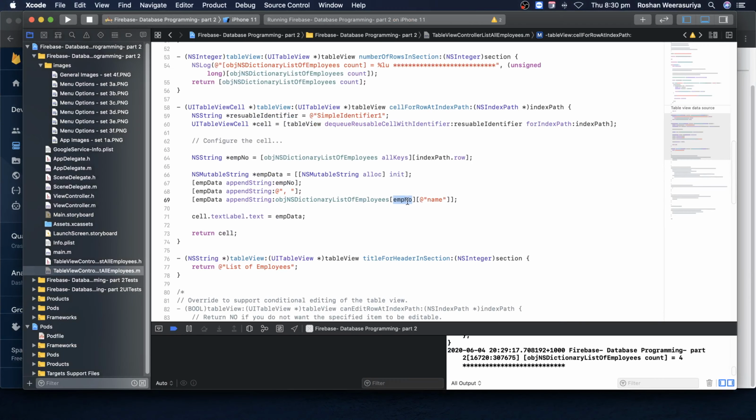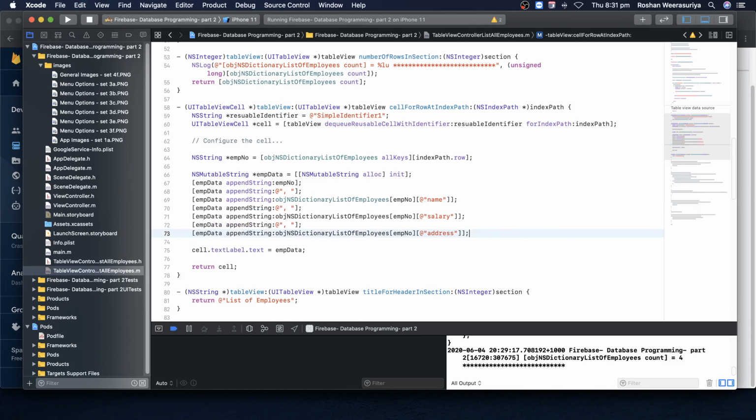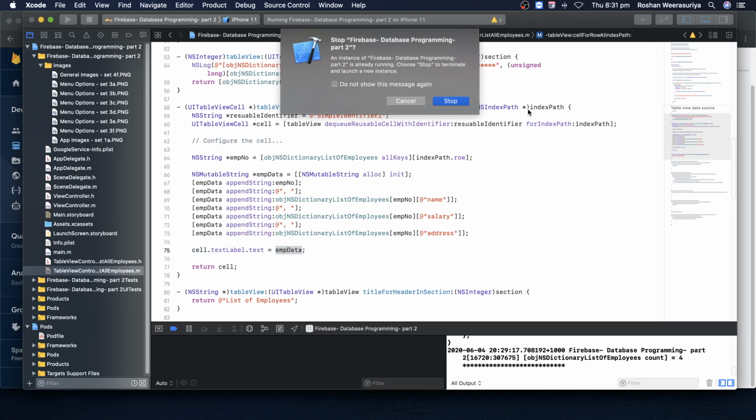So that is what I'm doing here. For that key, I'm going to get the name. So I'm getting the name, right? And I'm appending it to the string. So now I will do the same thing and get the salary and the other data. And also I'm going to make sure that I put a comma in between, right? So I added that. So I put a comma, then I got the salary and the address appended. Let's run and see whether it gets me all the data now, right?